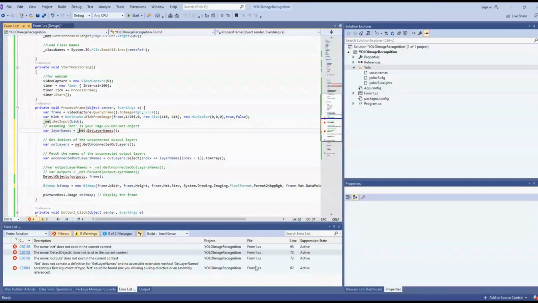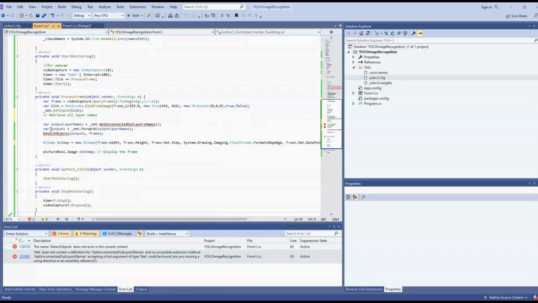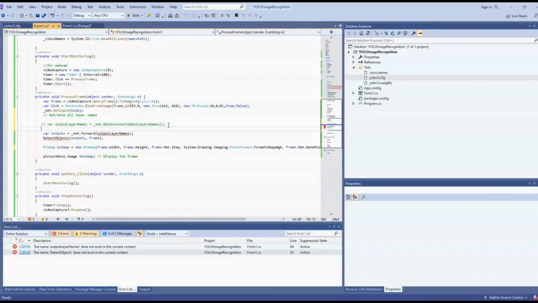Let's see, net underscore net is your object of emgu.cv, and I'm going to retrieve all the layer names. I am just commenting out these lines, and I am going to pass the model's layers. I'm giving a variable string output layer name, and inside that I am just passing YOLO 82, YOLO 94, YOLO 106. These are the names which are given inside the YOLO file.